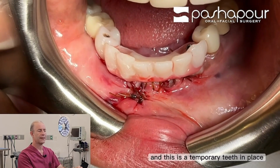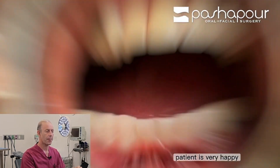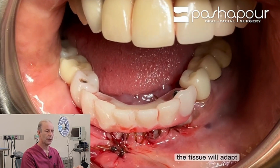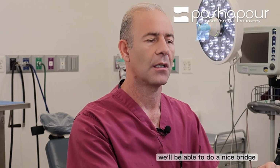And this is the temporary teeth in place. The curvature looks good. Patient is very happy. And this is just a temporary. So we come back, the tissue will adapt to the temporary, and after a few months we'll be able to do a nice bridge including all 3 implants.